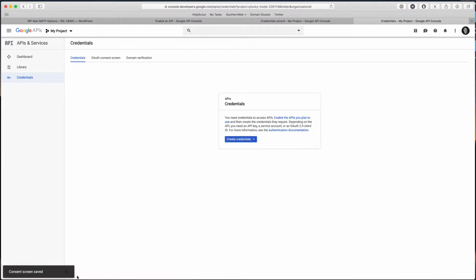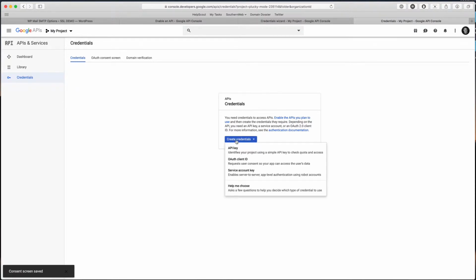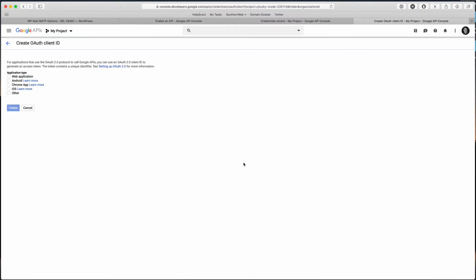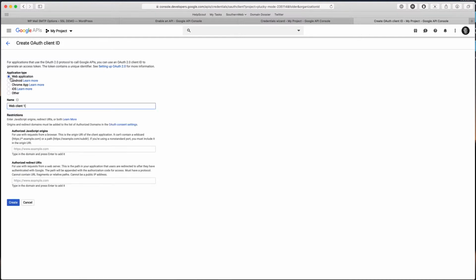So we'll go ahead and save this and create our credentials. What we want to create is an OAuth client ID. So we're going to create that. We want a web application, and we can leave this name generic, and it asks us for two different URLs.